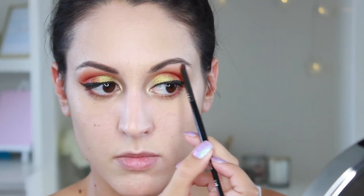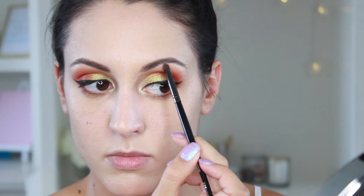Then I'm going to apply the rest of my makeup, and this is the completed look. I hope you guys enjoyed this tutorial and the look that I came up with. I know that it's pretty bold and bright. I've been really interested in playing with color lately, which is why I went super colorful in today's look, and also I wanted to show you how many of the different shadows in this palette performed.